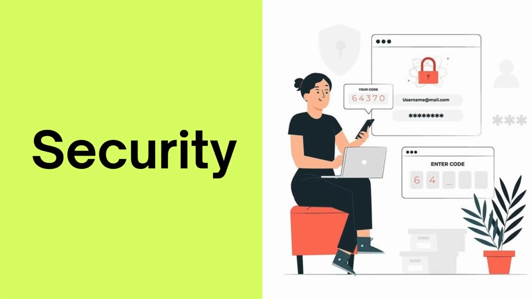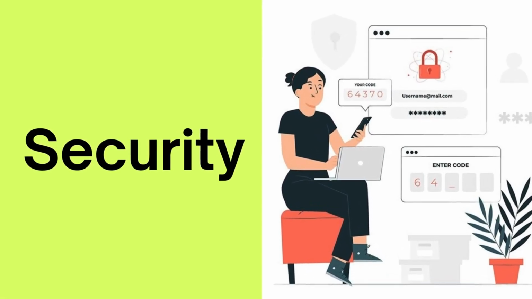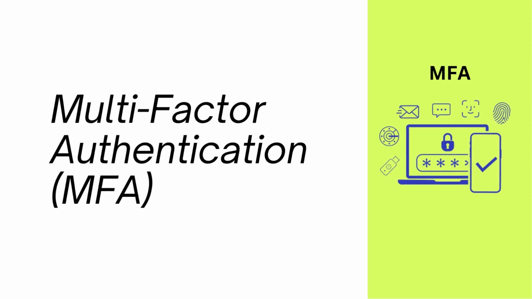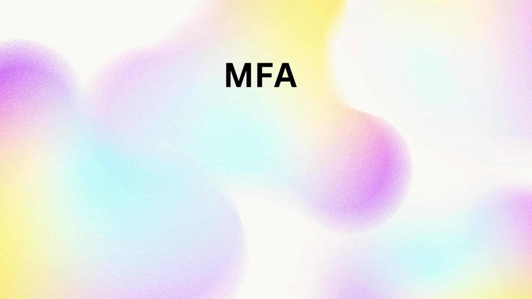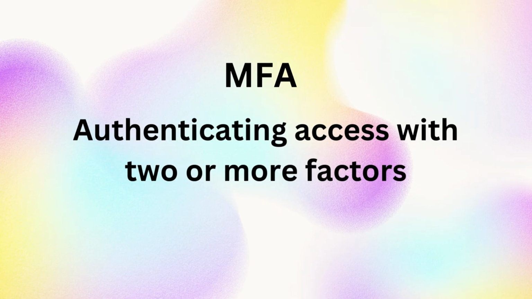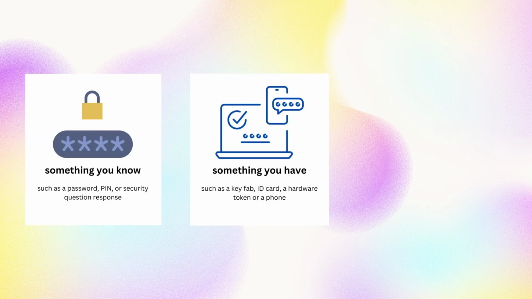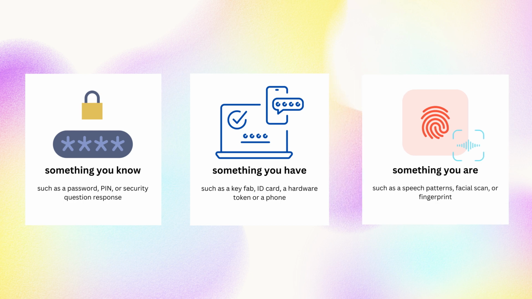Security can be challenging for both IT professionals and users, but implementing multi-factor authentication, or MFA, is one of the most effective ways to address these issues. MFA means authenticating access with two or more factors. These factors can be something you know, like a password, a PIN, or a security question; something you have, for example, a key fob, an ID card, a hardware token, or a mobile phone; and finally something you are, for example, speech patterns, a facial scan, or a fingerprint.